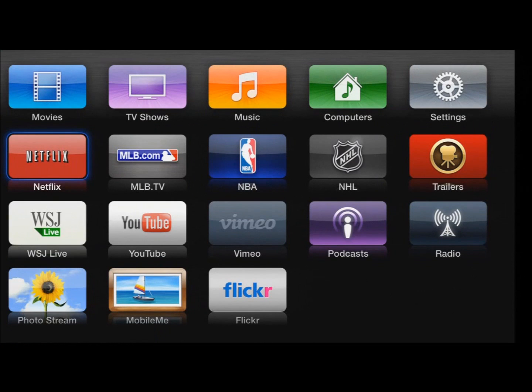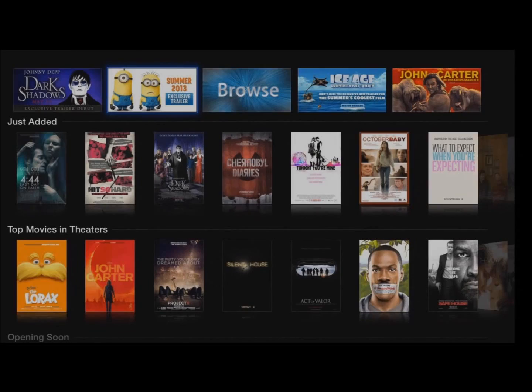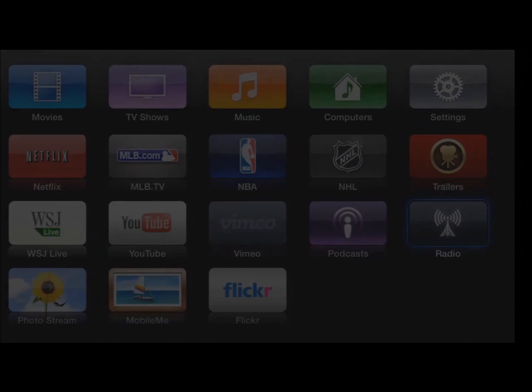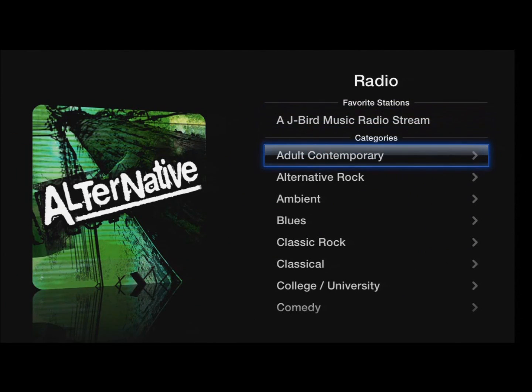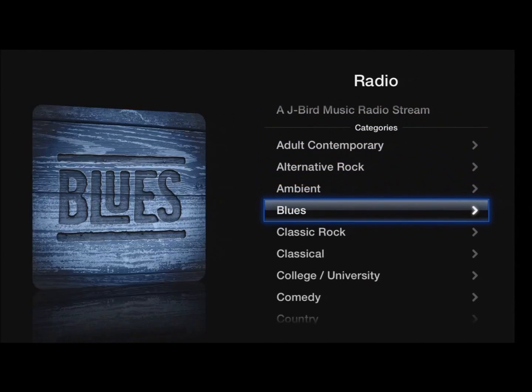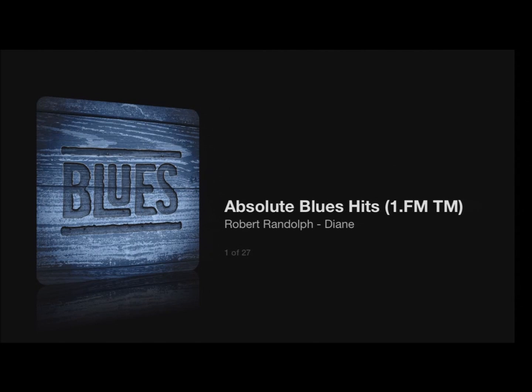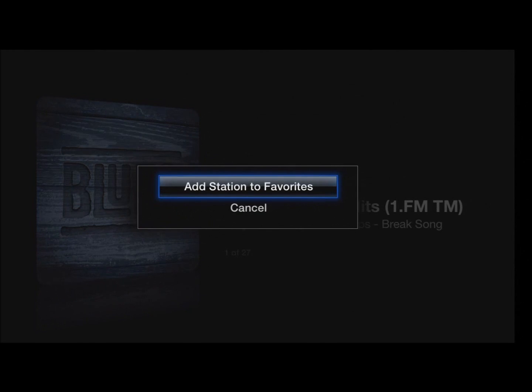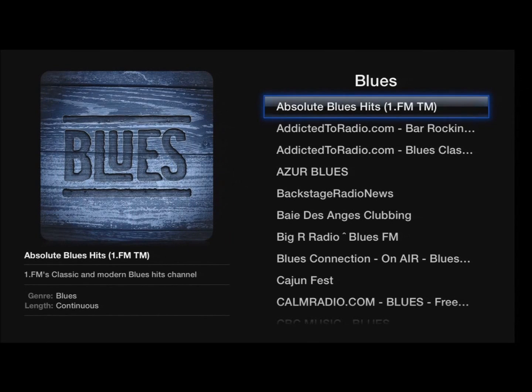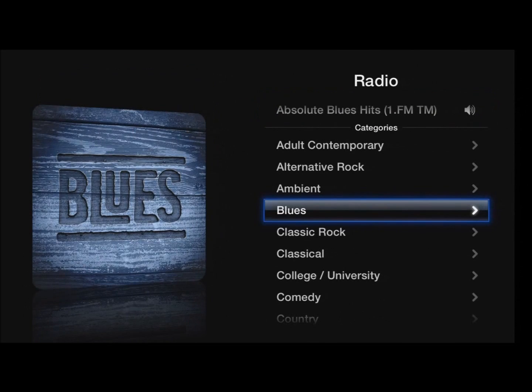So now we'll go take a look at another way to get in the trailers section. And then we'll go down to the radio. And this is pretty nice because it has a lot of internet radio stations. You can pin some of your favorites. So we'll go in here and select one and then pin it. The way you do this is you hold the middle button on the D-pad for a few seconds, and then it gets added into your favorite stations. And then you can see when we go back that it shows up in the favorites.